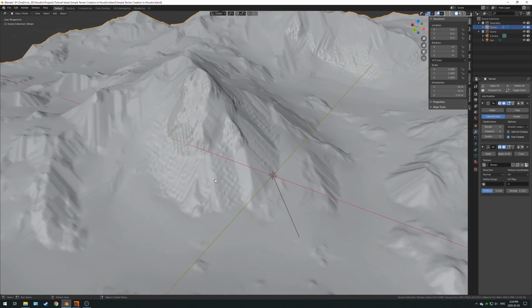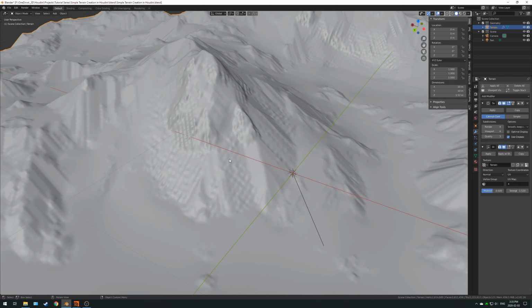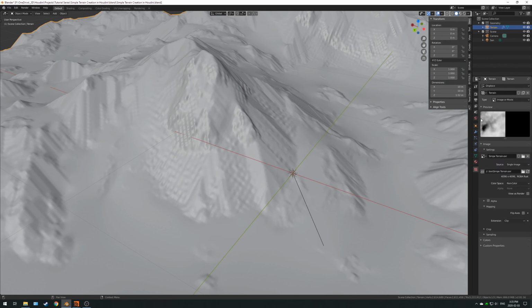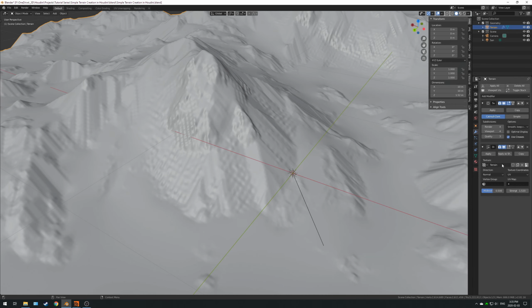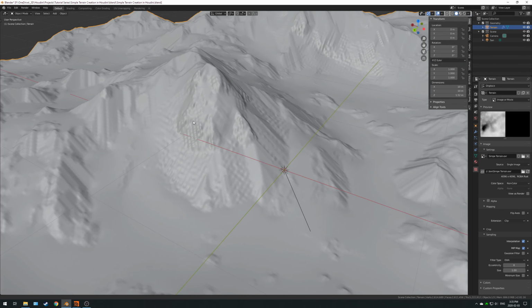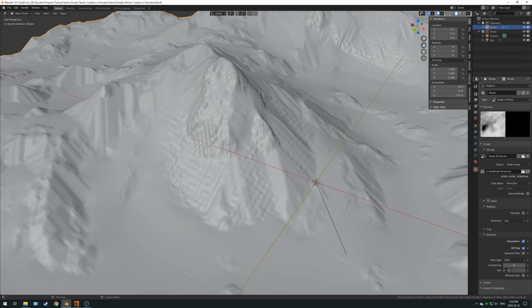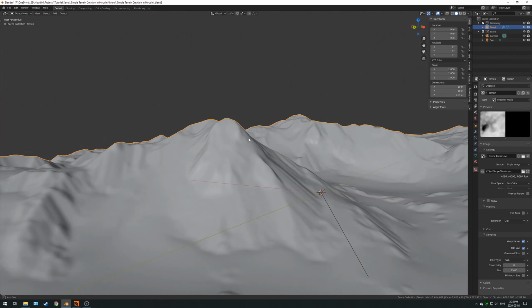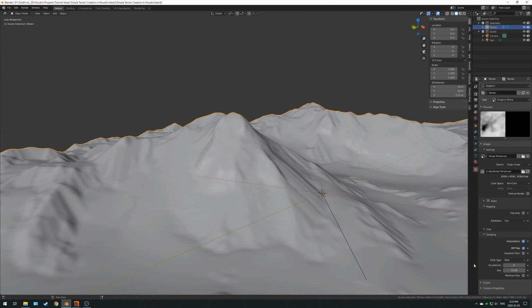So to start off with, I'm going to show you how you would fix one of these issues if you were using a texture that you got online or somewhere else. If you come down to the sampling tab in the texture, which is a displacement texture, you can get to it by clicking here. You can see you've got sampling and you've got filter type, eccentricity, and size. So if you increase the size to something, say 15, you're losing some detail, but you're also losing that stepping.